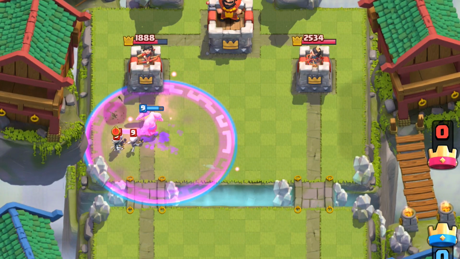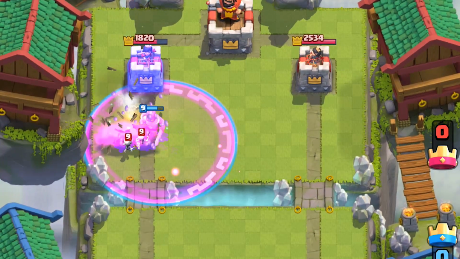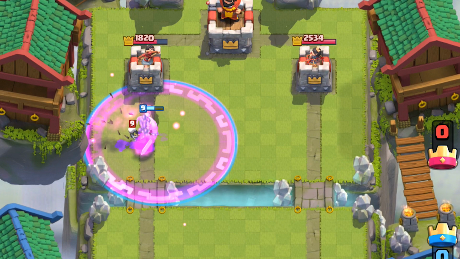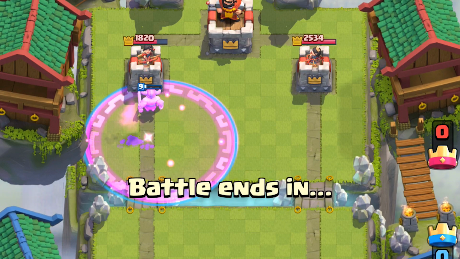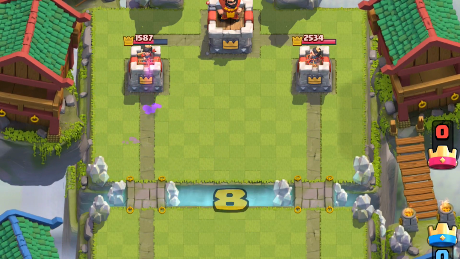Again, with my zap this time, I was so greedy that I wanted to zap the tower. The elite barbs could have gotten 2 more swings in. With a total of 7 swings on the tower, it would have ended the game so much earlier.